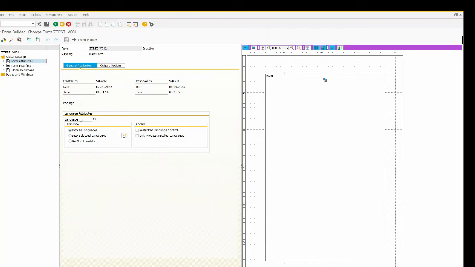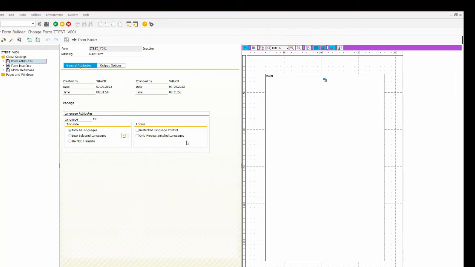If we want to translate our information into some other languages or a specific language, or if we don't want to translate our information, we use this section accordingly. In the access section, we can restrict language control.